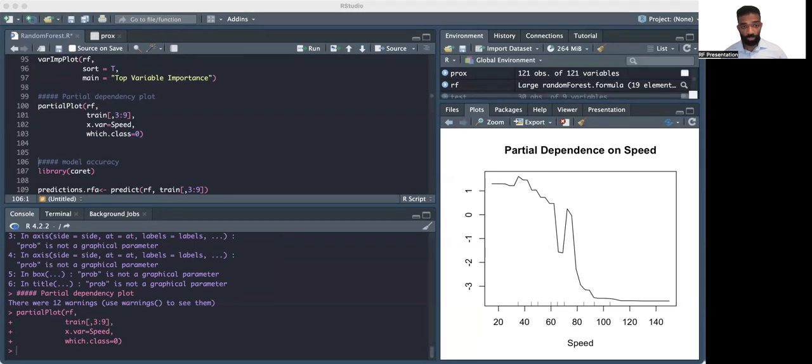Basically, the partial plot function draws our PDP. So let's consider how we should be interpreting this plot. First, if we were to observe hypothetically a horizontal line from 0 on the y-axis across the entire range of values of our feature, in this case on the x-axis, which is speed, this would mean that there's no observed main effect of the feature on the response.